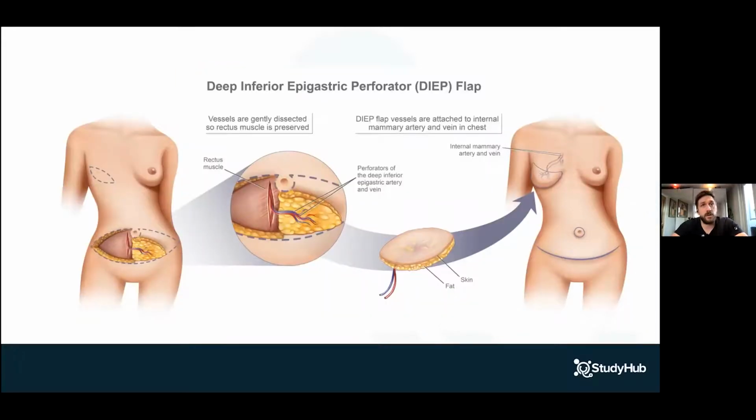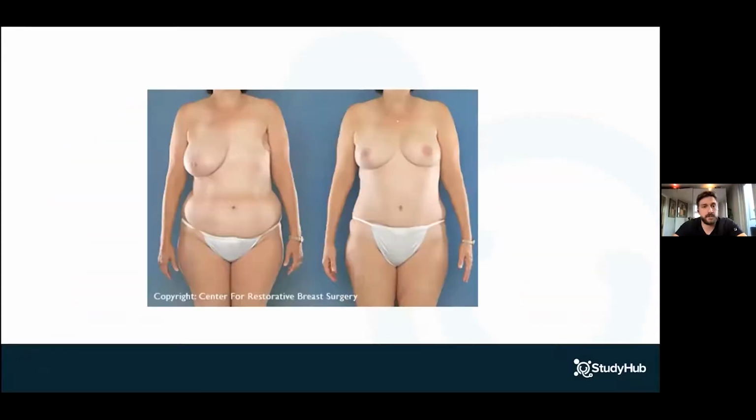Other things we do are reconstructive operations, so reconstructive operations for cancer, in this case breast cancer. The DIEP flap is a very common procedure, and essentially we use that to reconstruct the breast after mastectomy. You can see here this lady on the left-hand side of your picture, she's had a simple mastectomy, so a flat mastectomy, and then on the right-hand side you can see this has been reconstructed with a DIEP free tissue transfer, and she's actually had a symmetrizing procedure on the right-hand side. The nipple areolar complex you can see here on the left is a tattoo.